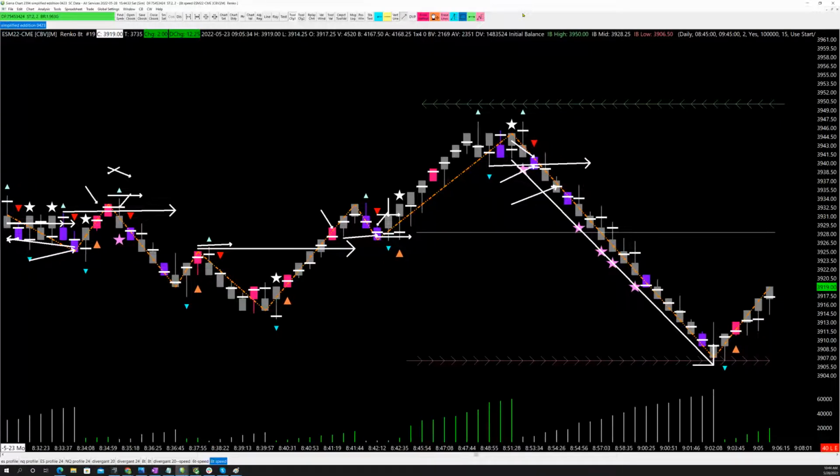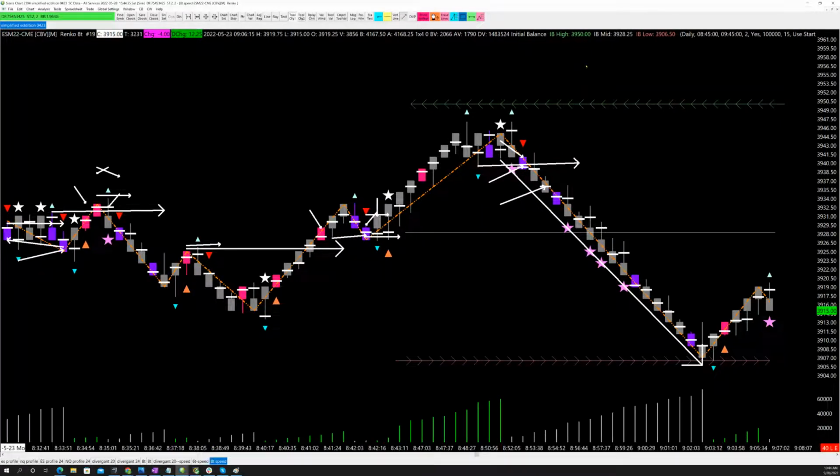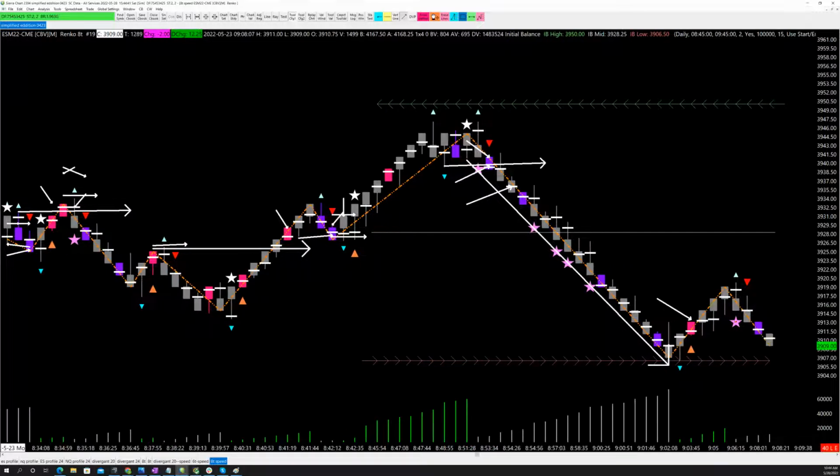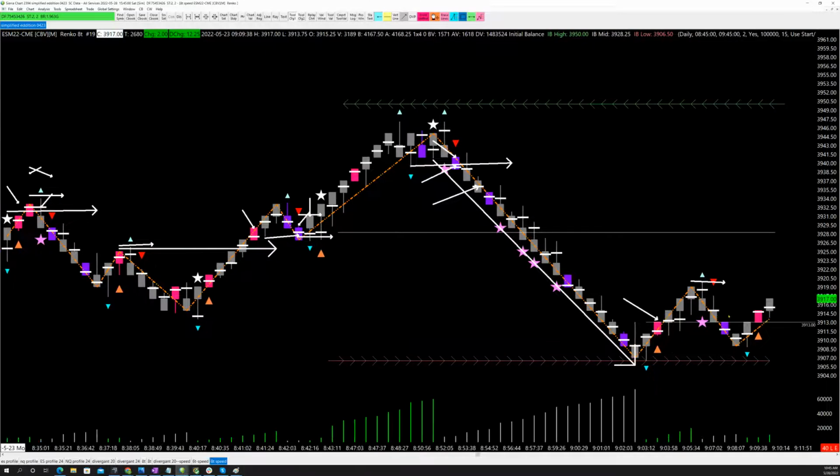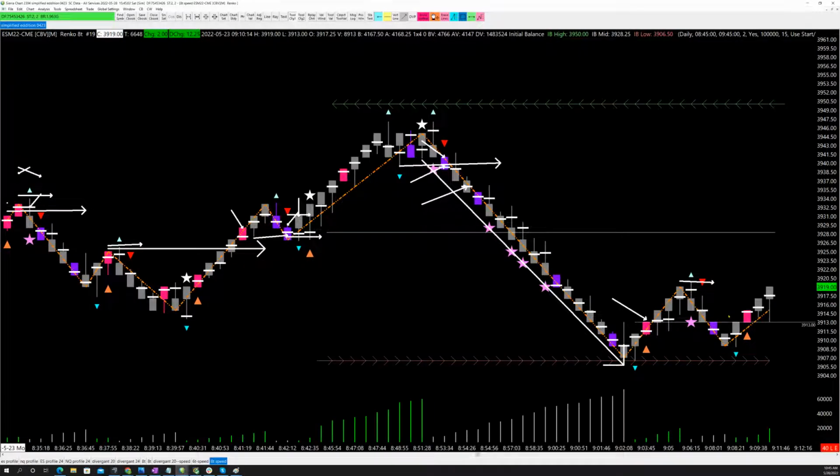So remember, I'm not looking for shorts in any of this. So I have an up triangle over here. I don't get a short setup here. I do have a power bar. I know if I get above, I'm going higher. We need to look at the plane of this bar, the high and low. It really didn't close back in, no short setup, which is fine.